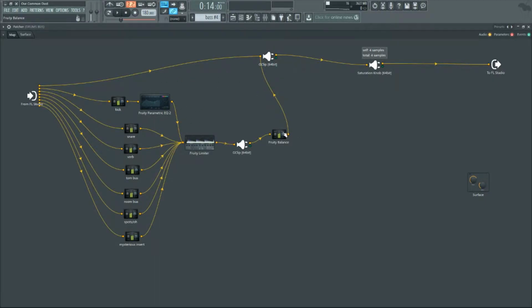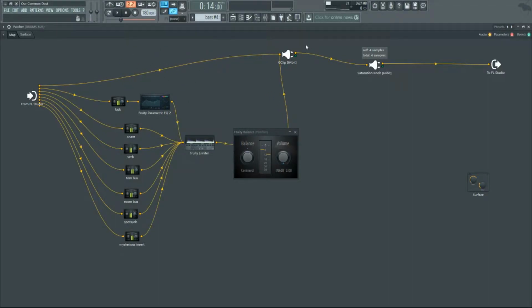And I'm going to mix that in with the uncompressed signal as well while we're at it. And that's sounding pretty cool, I think.